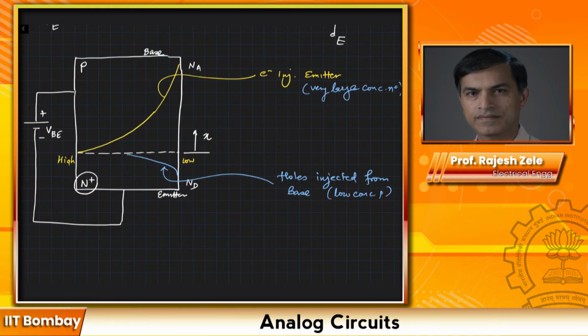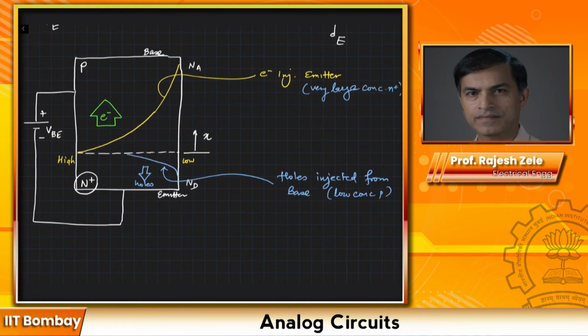So there will be two currents, obviously. There will be a diffusion of the minority carrier, which is electrons, in the base region. So this would be your diffusion of electrons, which would be large, and you would have diffusion of holes also in the N plus region. So this would be a relatively small contribution for holes, and that is happening because of the heavy doping of the N plus region.